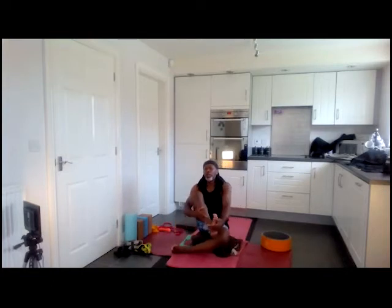Pranayama today is Kapalabhati breathing in shoelace. So we'll do three rounds of Kapalabhati in shoelace. So you're coming into shoelace with your tighter side on top. In my case, my tighter side is my right foot on top of the left.